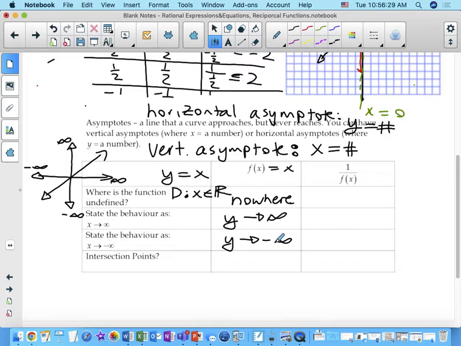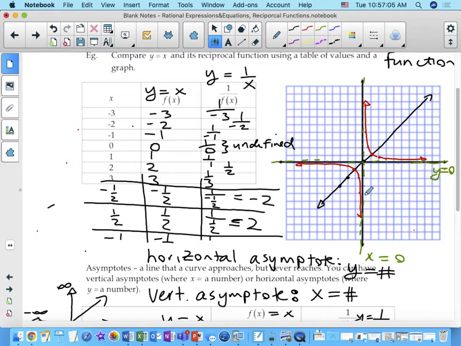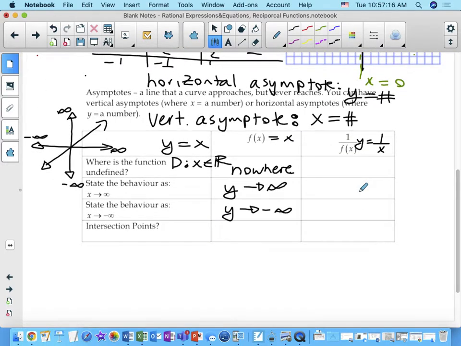Okay, now, when we look at this guy, when f of x equals 1 over x, y equals 1 over x. Okay? Where is this function undefined? Where does this function not have a value? Where does it not have a y value? Yeah. 0. That's where we got this vertical line where there's like a break in the graph. Does that make sense? Yeah? Okay, so it's undefined when x equals 0.